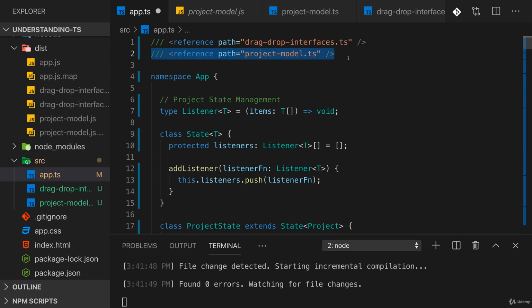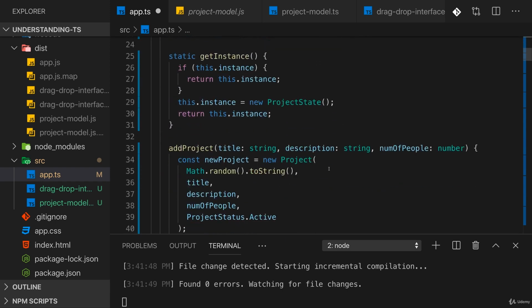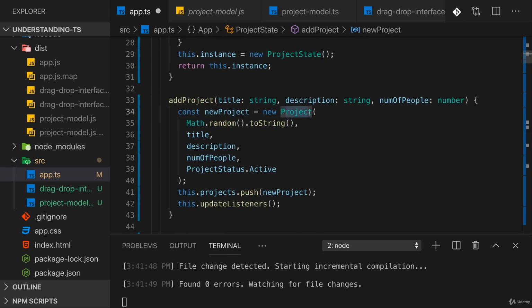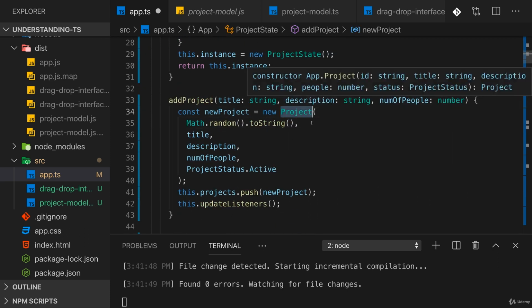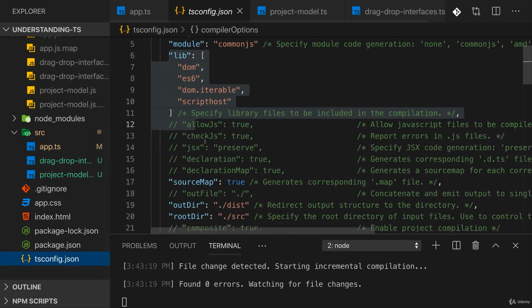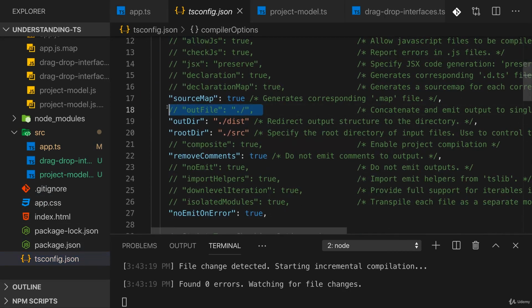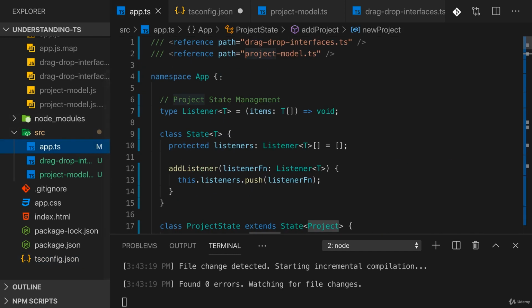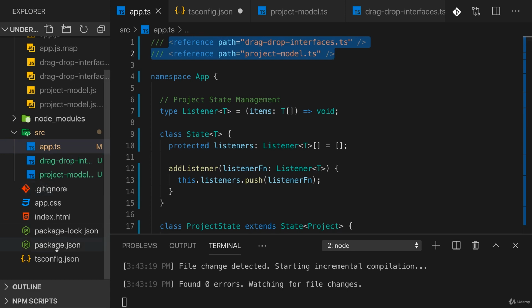So in JavaScript code, when this executes, and when we then try to create a new project by instantiating project, JavaScript doesn't find this project class or constructor function. So we have to make sure we carry over this connection. And for that, we can go to the tsconfig and there set this outFile option. We can comment this in, and the idea behind the outFile is that you tell TypeScript that it should concatenate namespaces, so these references which it has during compilation, into one single JavaScript file, instead of compiling multiple JavaScript files.